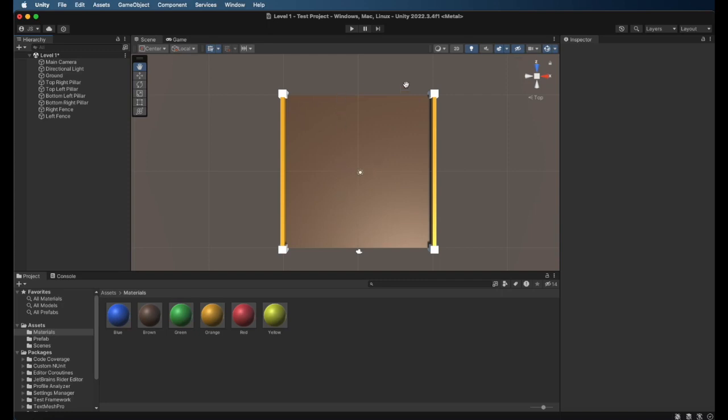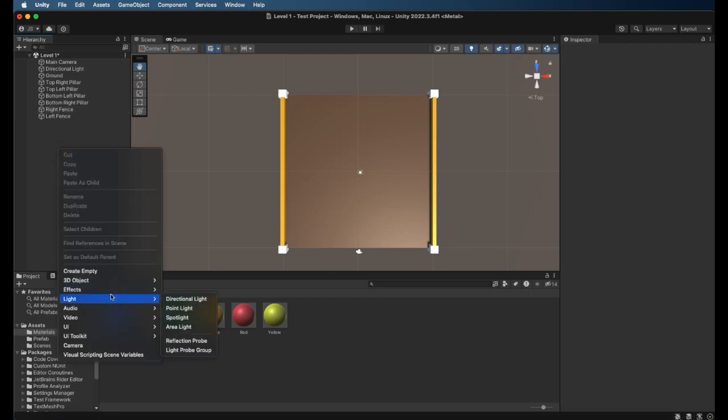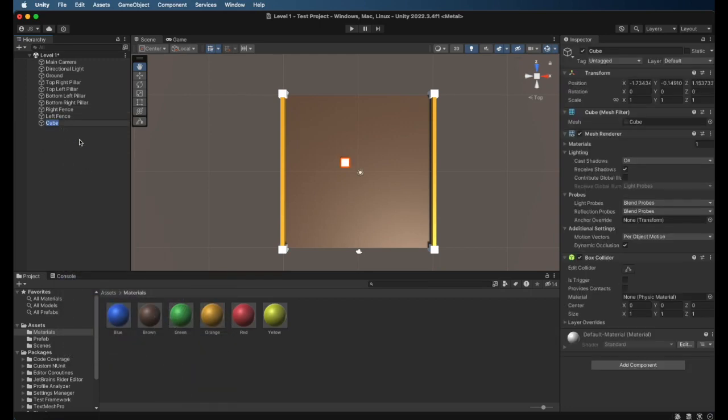And then I'm going to need to get one on the top and the bottom. And we'll call this top fence. I'm going to set this at 0, 0, and 0. Using the move tool, we're going to move this up to position 10. It's going to be scaling out to 19 on the X, and on the Z, this is going to be 0.5. And I'm going to use that orange as well.